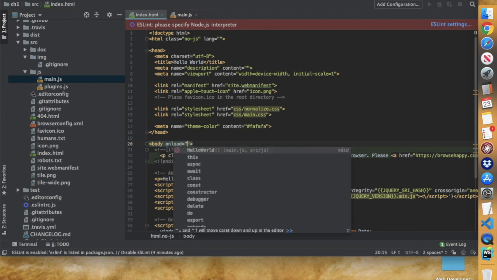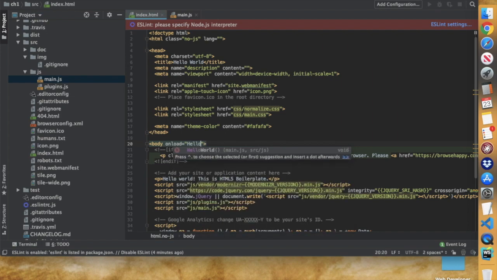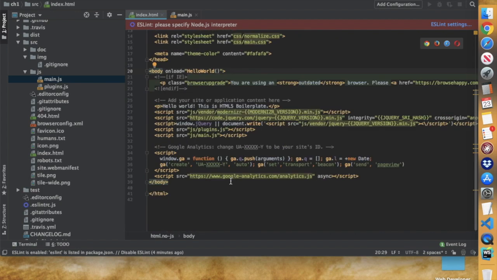Onload equals hello, calling this function, and then close the quotes. And then the closing body tag is not on the same line because it's got all this excess code to link to all these other documents, but the closing body tag is right there.